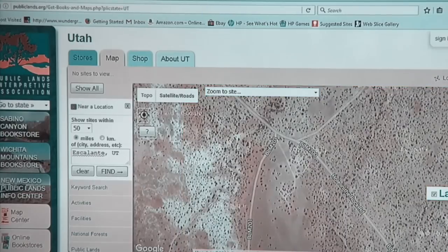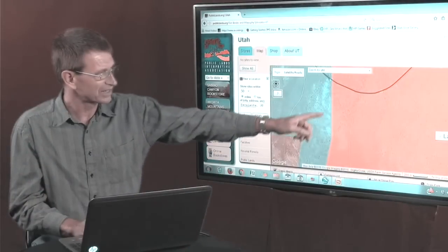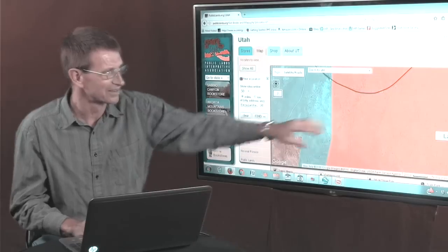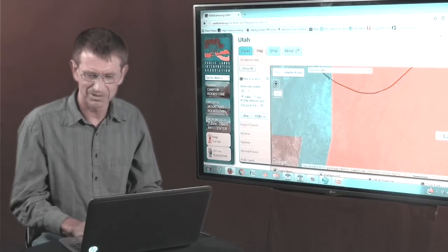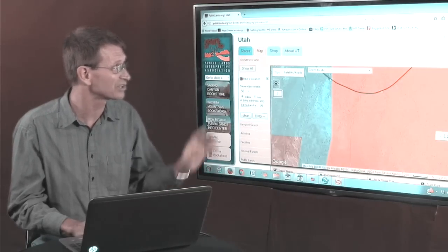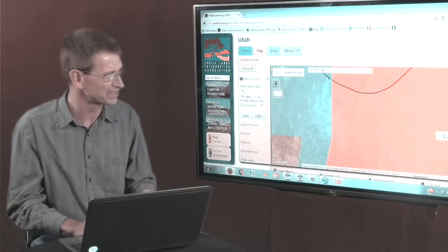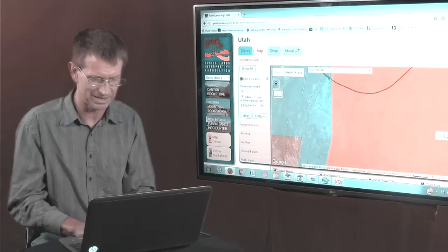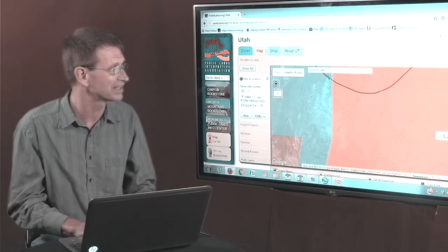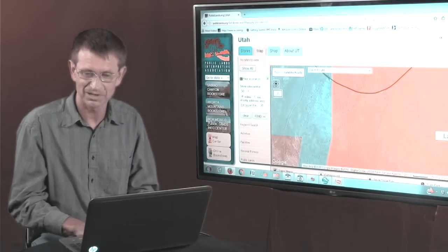Just to give you an idea, if you zoom out you'll see National Monument land right next door. BLM land is very friendly to boondocking, so anywhere in that area is open to boondocking. You can actually determine coordinates on this site too, though it's a bit clunky and slow to load without fast internet. I typically go back to Google Earth to get the exact coordinates for turns to navigate my way there. You can also get the same land status information on the public lands app I showed in the last installment — either publiclands.org or the public lands app is a great way to tell when you're on public land.